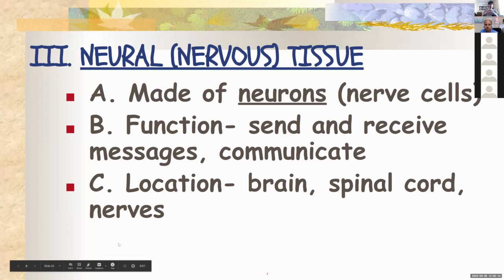And because we're talking about tissue, we're not just talking about a single cell. We're talking about different types of cells that are found in the same location that have similar function. So there are other types of nervous cells that are found around our nerves. And they support them, they nourish them, they protect them. They create a barrier in the brain in particular. So we're not just talking about that giant multipolar neuron that I was discussing earlier. That's a major part of the nervous system. There are other types of nerve cells that are also found around nerves, in the spinal cord, in the brain, and then throughout the body around nerves.